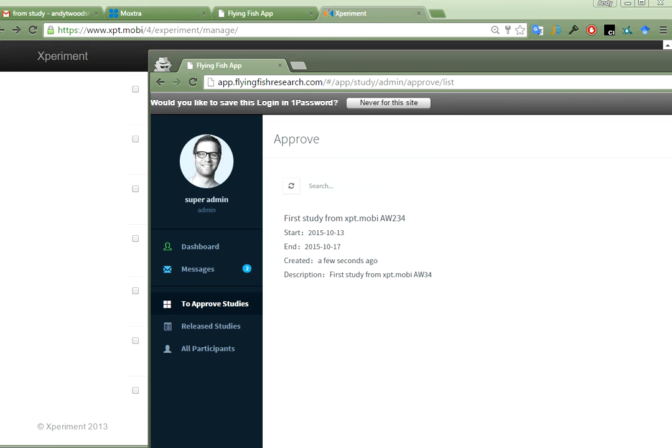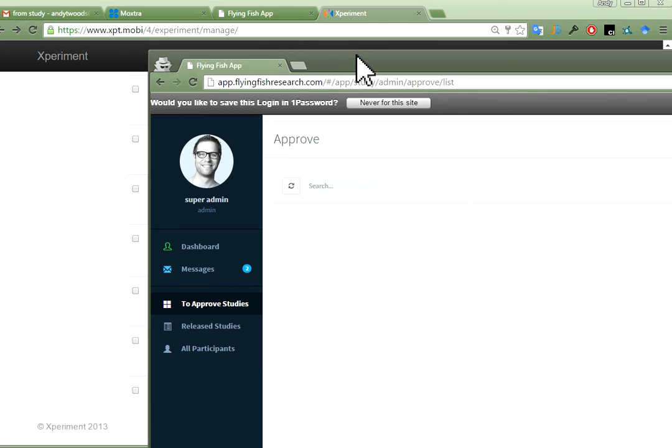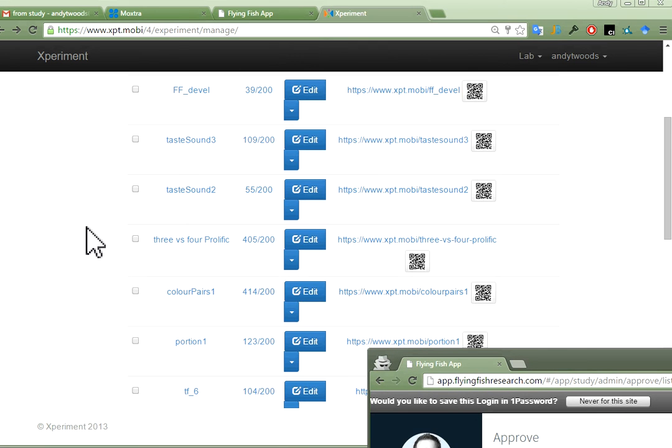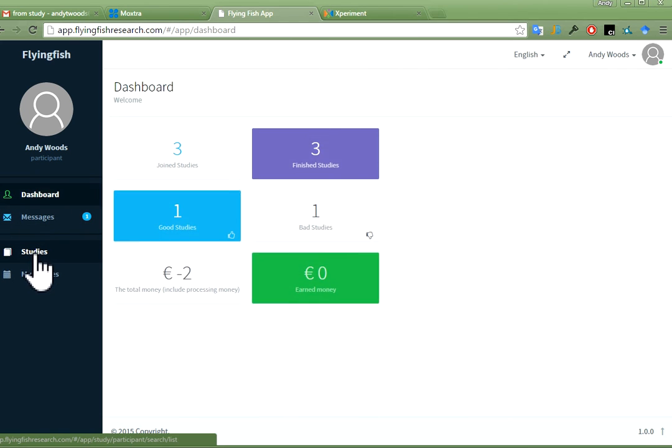Pesky battery in my mouse is not. Why are you not working? It's my mouse. It's decided that there's no flashing light in it, but it's decided at this moment in time to go bananas. Please just work. Okay, cool, excellent. Studies.